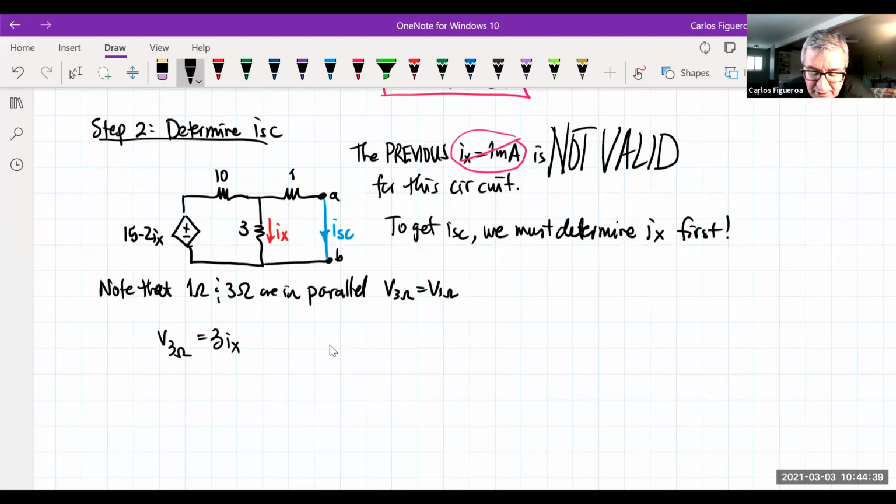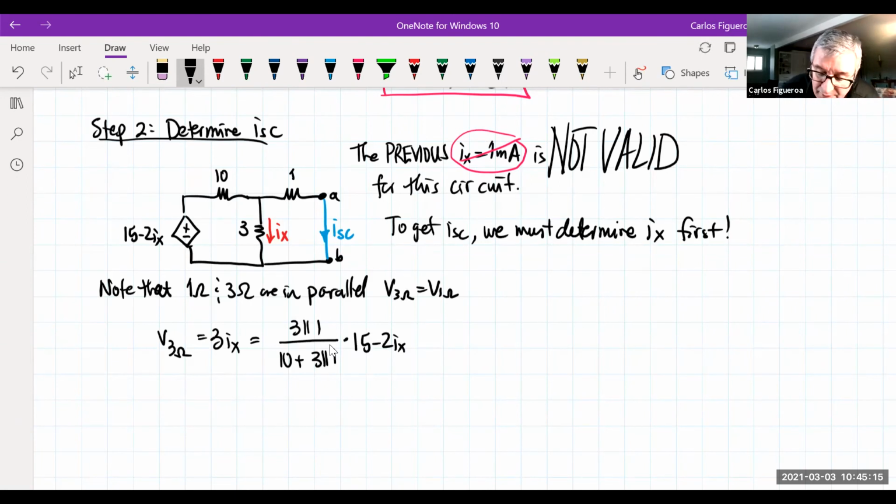And the question is, when I'm looking at this voltage here, we agree that if this is 1 and 3, then this voltage should be what? I can treat these guys as exactly the same. So then this has to be what? 3 parallel to 1. And then I'm going to get 10 plus 3 parallel to 1 times my voltage source, which will then be 15 minus 2ix.